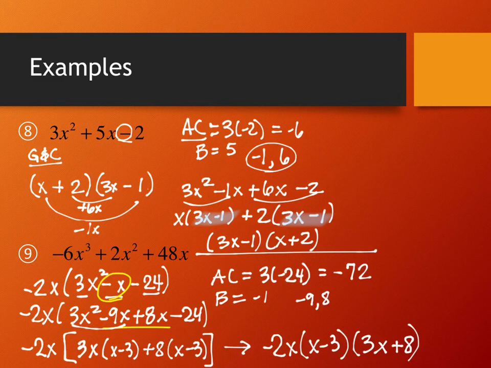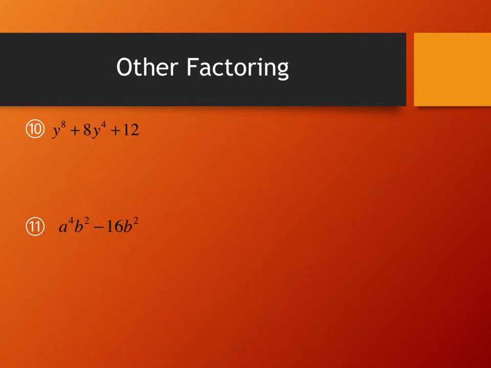All right, I have just a few more to show you. They're called other factoring in your book. Like there's these other factoring things. 10, 11, and 12. So let me run through them with you. And I'm not going to do the AC method on the ones where guess and check is easy because I don't feel the need. When guess and check works, it works great.